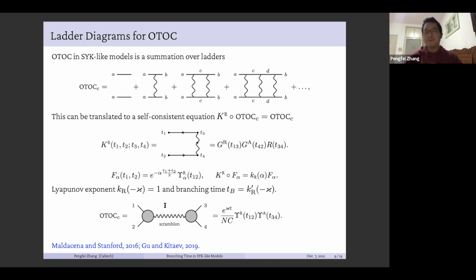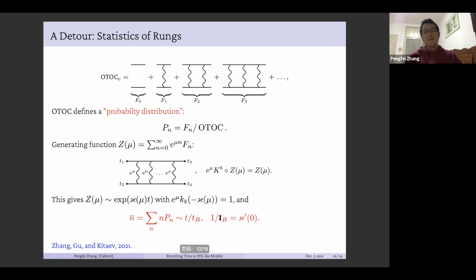The out-of-time-order correlator also takes the form of two fermions fusing into a single collective mode called the scramblon, and then such a scramblon splits into another pair of fermions. In particular, the scramblon has a very interesting Green's function, which is exponential in time. So it's very different from a more traditional collective excitation, which decays in time. So this is a definition of the SYK-like models.